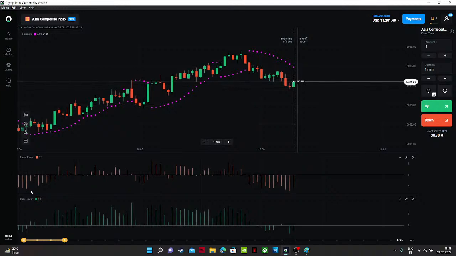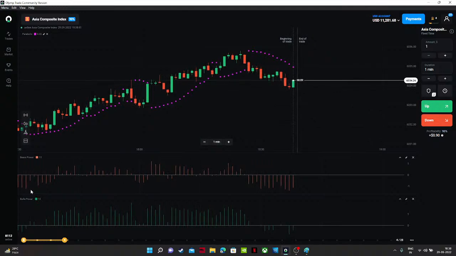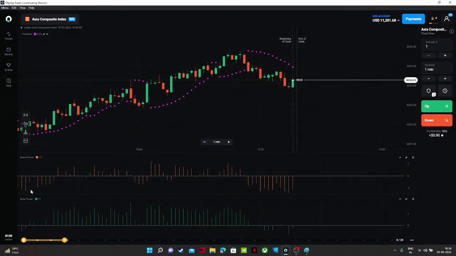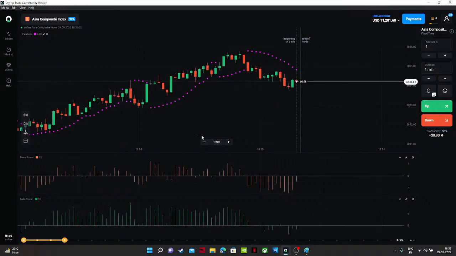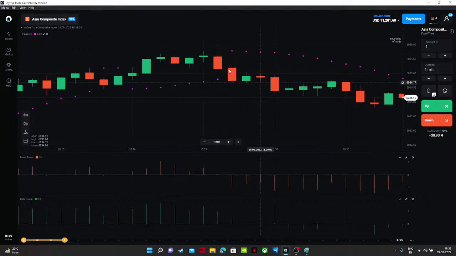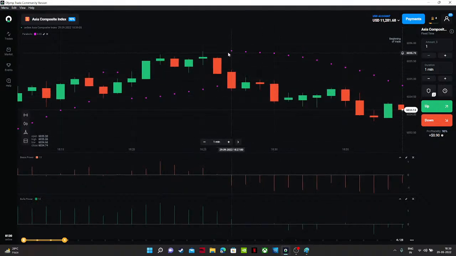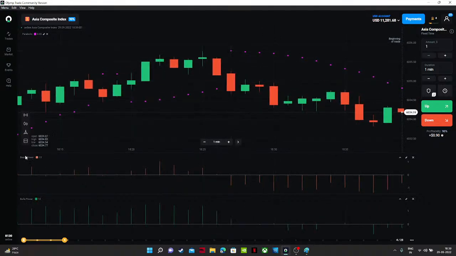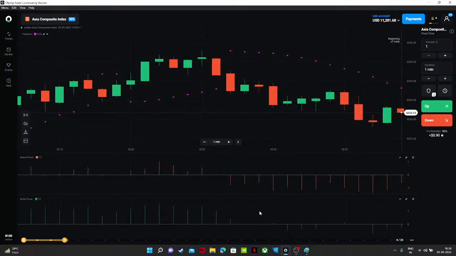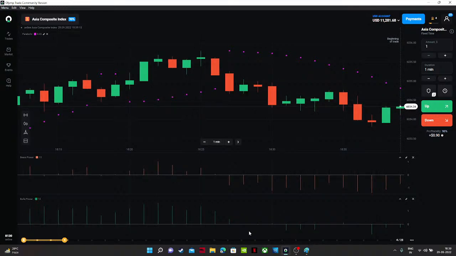It will be acting like a confirmation, a green signal for the trade, like a checkered flag which starts right before a race. It will be telling you whether you need to take an entry or not in the particular trade. When the parabolic is giving you a signal, you will look down at the bear's power and bull's power. If you want to enter into a downside trade, both the bear's power and bull's power should be below the zero line. If both of them are below the zero line, you may enter into the downside trade at that point.